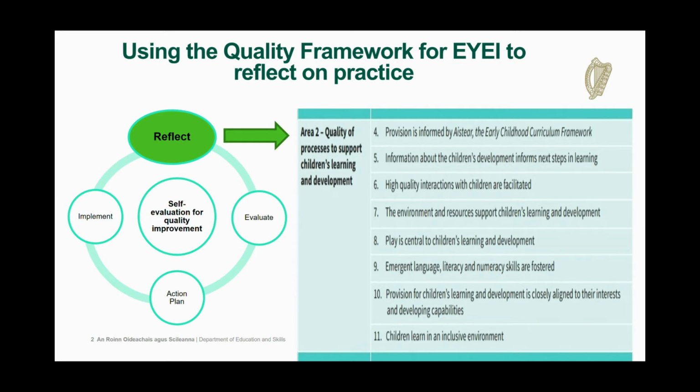The specific outcome we will reflect on is Outcome 8, which states that play is central to the children's learning and development. We will look at how we will use the evaluate step of the cycle and consider Outcome 8 in more depth. We hope that this example will support you to apply a cycle of quality improvement and give you a sense of the type of questions to consider when you are evaluating practice. In time, you may decide to focus on another area or outcome which is of particular interest to you.